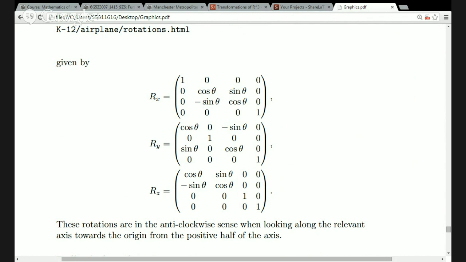Maybe I should give you a little bit of detail on what I mean. For instance, if you're doing the rotation Rx, really what you want to look at is the YZ plane. If you think of looking at the YZ plane, which is the plane of your middle finger and your first finger, Z and Y, and you're looking at it from a direction on the positive x-axis, this rotation we're talking about is rotating that way by some angle theta.